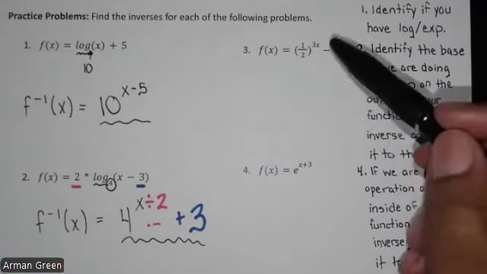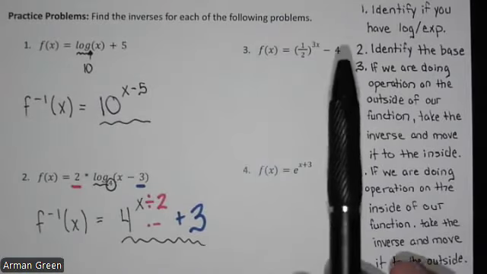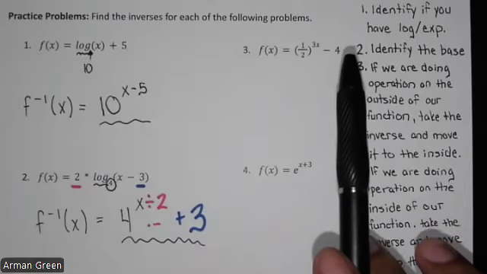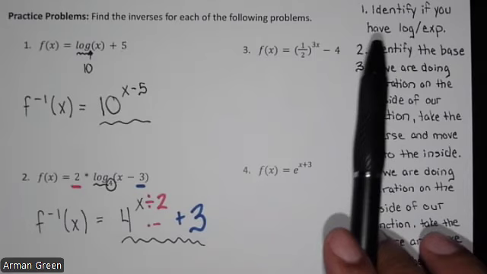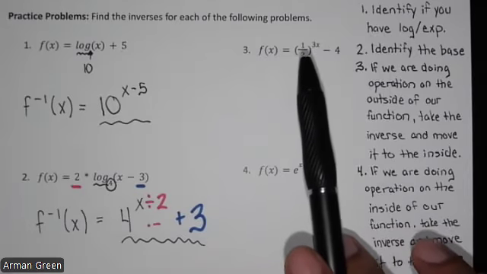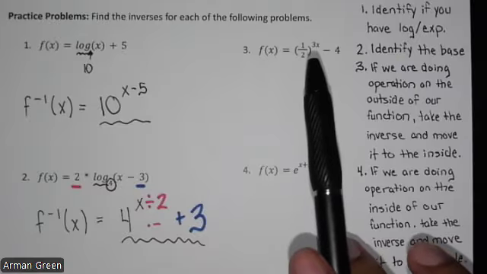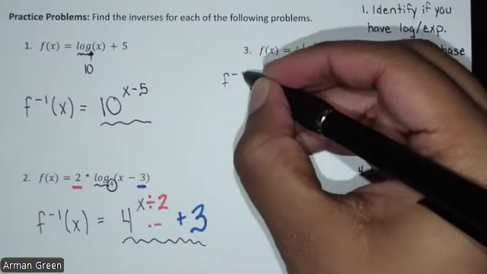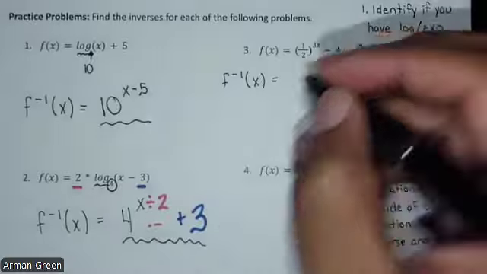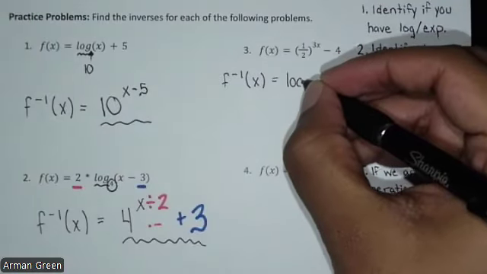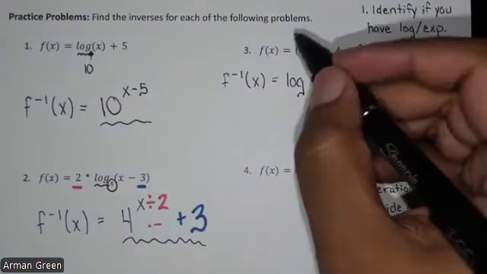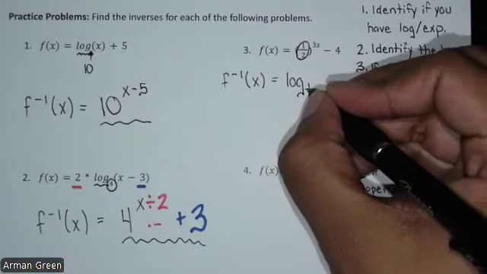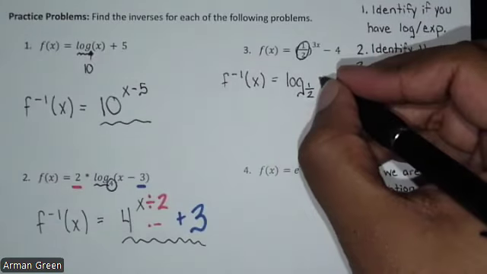All right. Now let's deal with these last two practice problems. This first one here says that we have 1/2 to the power of 3x minus 4. So first things first, we need to identify if we have a logarithm or an exponential. Well, in this case, we are dealing with an exponential function. So if we're going to write the inverse, that means that our inverse here is going to be a logarithm. Okay. Now, we already know this part. We are dealing with the logarithm. The base is this number here, 1/2. So 1/2 is our base. Okay, and then we have x.